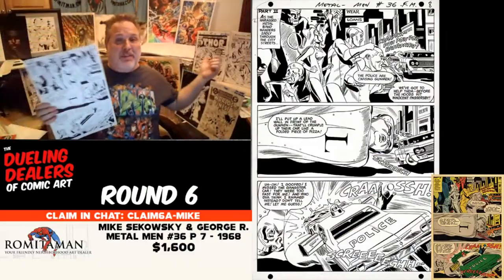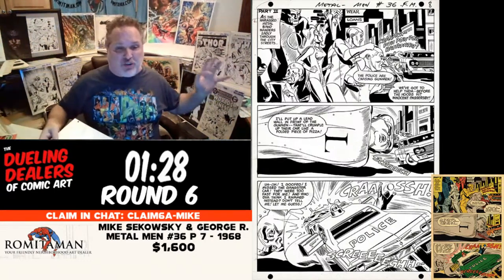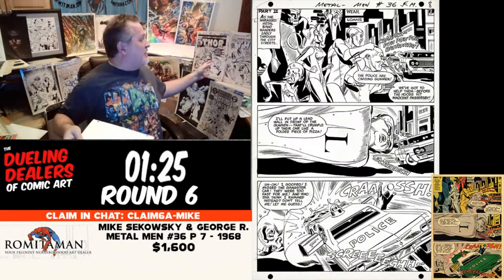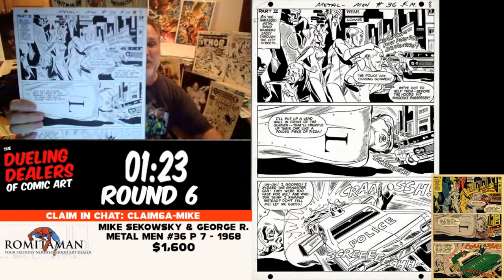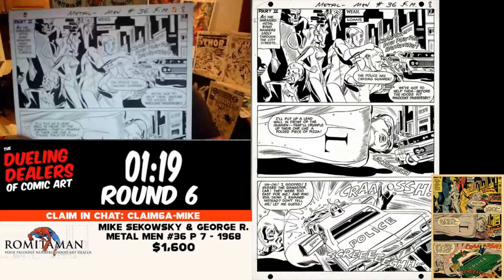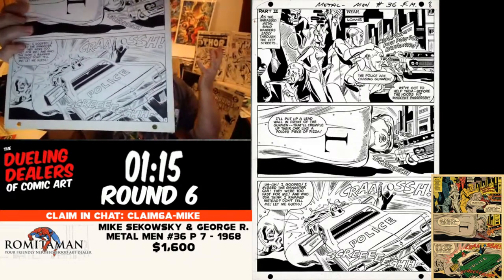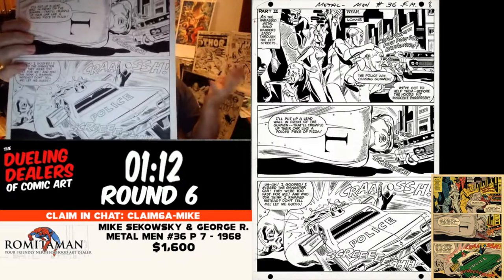Listen, big deal where I got four awesome John Buscema FF splashes where I sold all of them, and these store covers. This was in the deal, too. This has been in the collection for 40 years. A beautiful Silver Age Metal Men page with the entire team on it. I have a lot of people. I have one guy that always collects police art, so I know when I put this on the site, it'll probably sell.